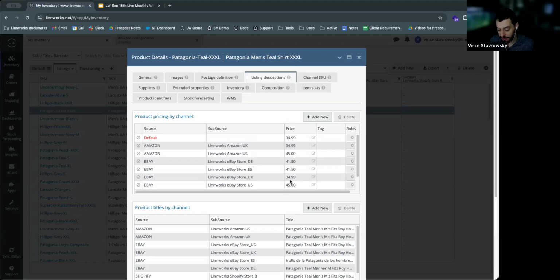However, we do have the ability to connect to a repricer tool or connect to a currency fluctuations tool, whereas prices are changing or as the market conditions are changing and you need to update pricing, we have partnerships with repricing tools that will automatically update this table for us.